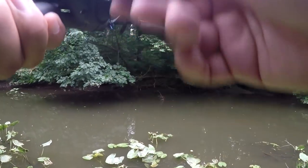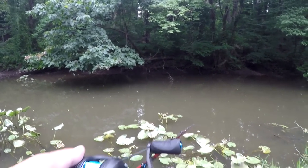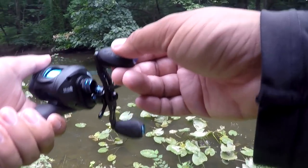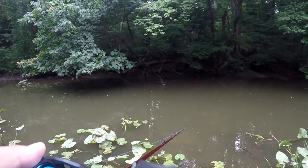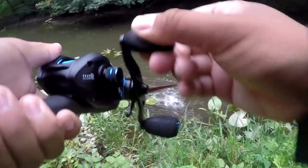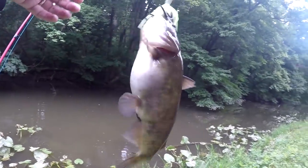Dang. That's nag. Fish, dude. That's fish. Get it, boy. That was the pickerel. Fish on. That's not pickerel. What is that? Holy moly, dude. Holy cow. I thought it was a pickerel that is wiped on my stuff.